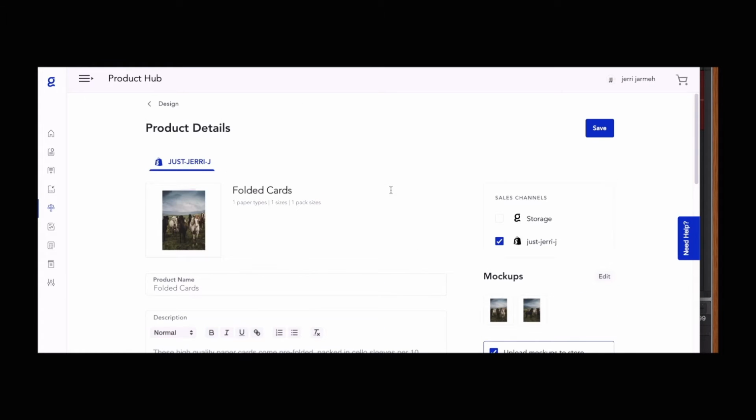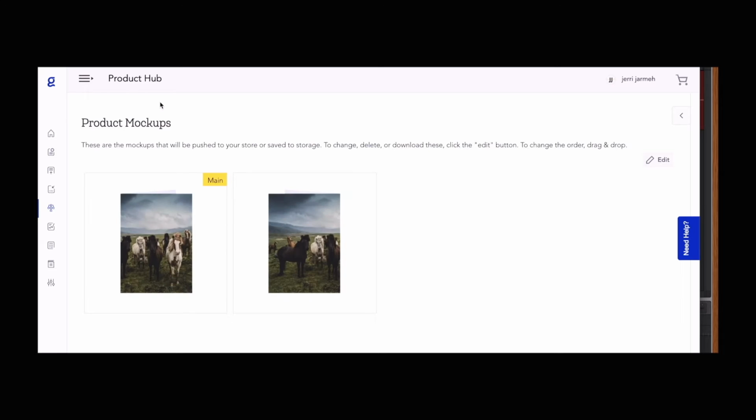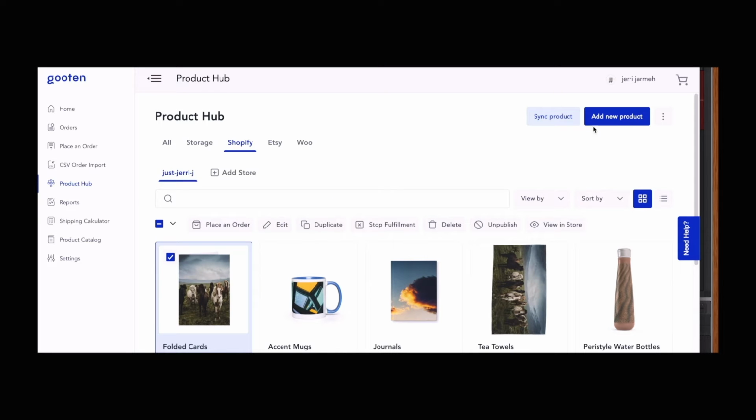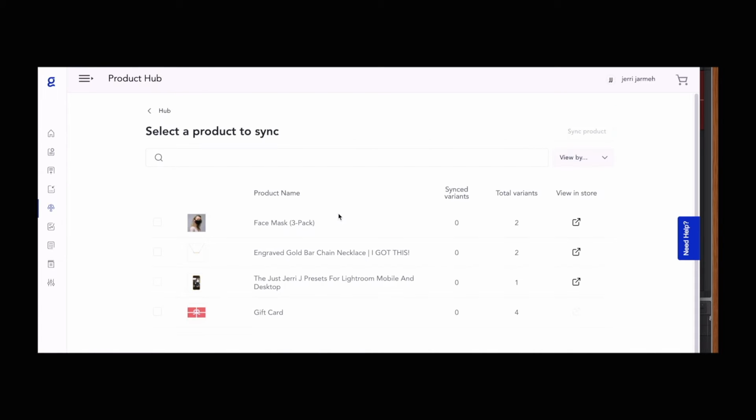So let's go back to the mock-up. Let's just click back here. Let's create a new product. So let's see if I need to sync any products right now. Sync product.